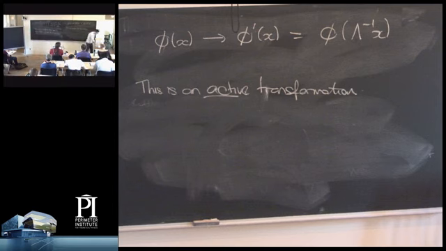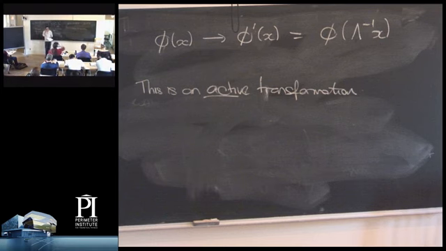Okay, good. Everybody's happy with that. Is everybody happy with that? So a passive one is where you're not changing the field, you're just changing the labeling of the coordinates, and then there'd be a lambda there, not a lambda to the -1. Coordinate axes is just the term. Yeah, exactly. Right.